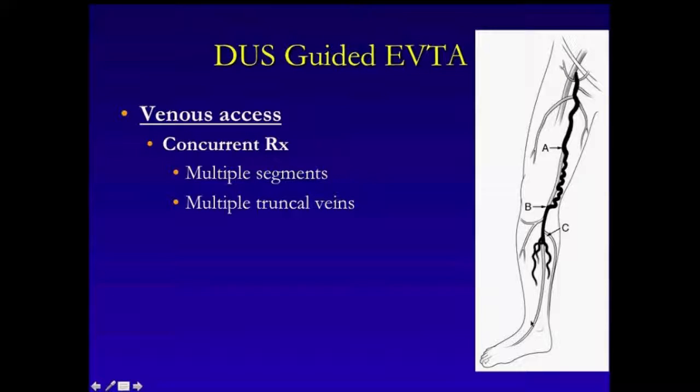If C goes all the way down, or if the reflux goes all the way down to the ankle, you need to recognize that there's this chance of developing, with thermal-based therapies, paresthesias of the saphenous nerve, which lives very close to the saphenous vein in the mid and lower third of the calf. But that's for another day.